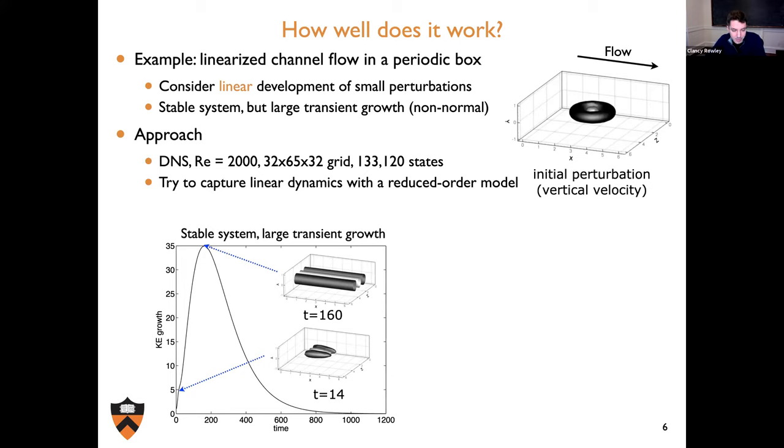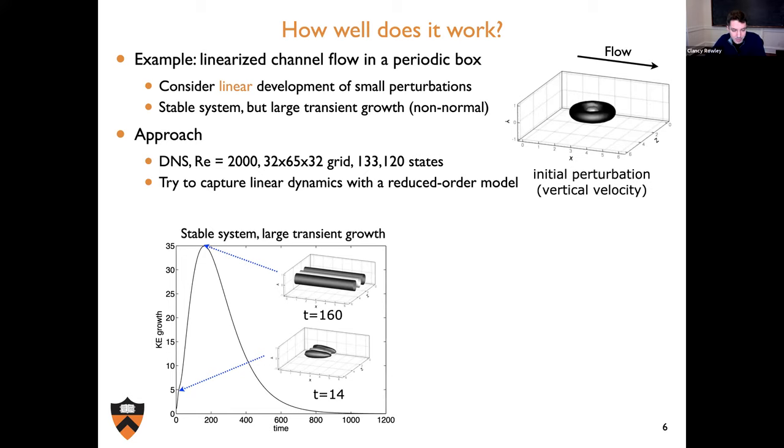It's still, however, a very difficult problem to determine good kernel functions and good sets of basis functions for EDMD. Really a difficult problem for these high dimensional systems, but here's one trick that you can use to make it a bit more tractable. Okay, so that's all I'm going to say about DMD and Koopman operator.